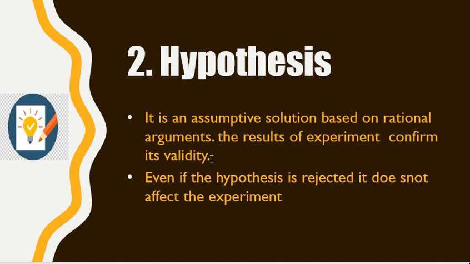Okay. A hypothesis can also be called the expected solution of the problem. Once a problem is formed, then we give a hypothesis regarding that problem. We can make one, two, three, or four hypotheses as well. Okay? A hypothesis is a statement which proves or disproves our problem. And as I said earlier, even if the hypothesis is rejected, it does not affect the experiment.